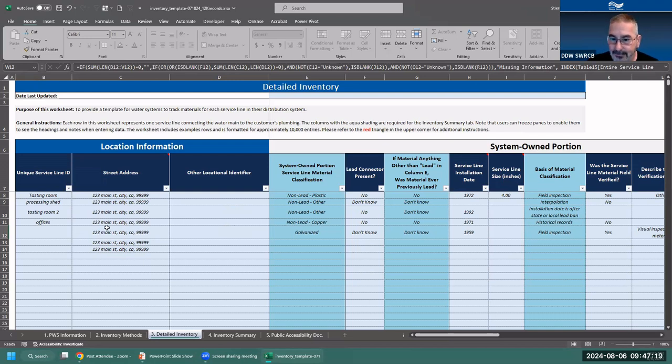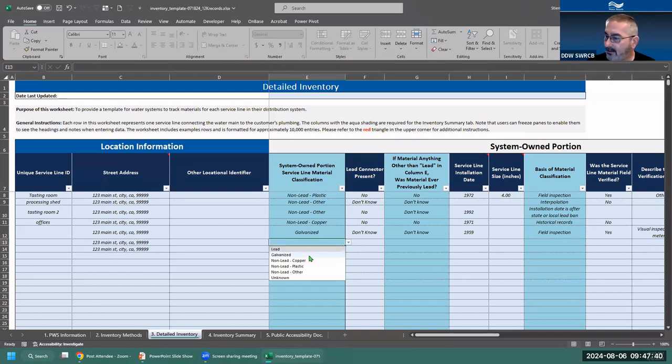Now, that being said, as you're getting closer to the deadline, and say you have not done your inventory, that deadline of October 16th is a hard deadline and there's absolutely no give to it at all. It's better to submit an inventory with all unknowns. So you still have to give us each of your service lines. You have to identify them. But it's better to give us an unknown inventory than no inventory. Because as of October 16th, that's our cutoff.